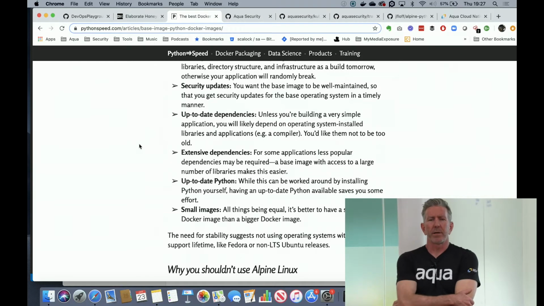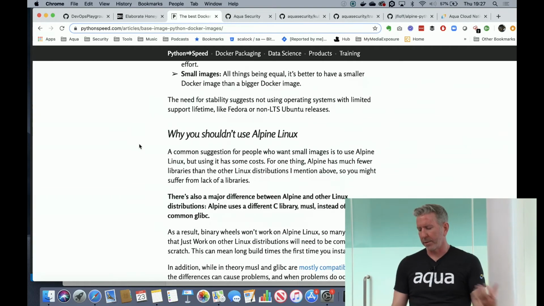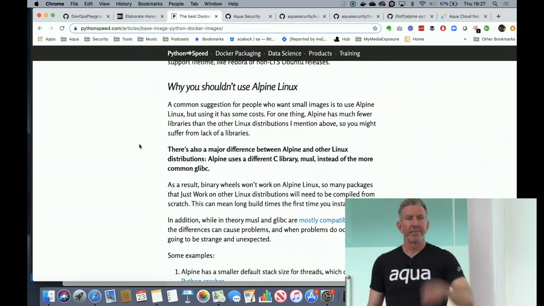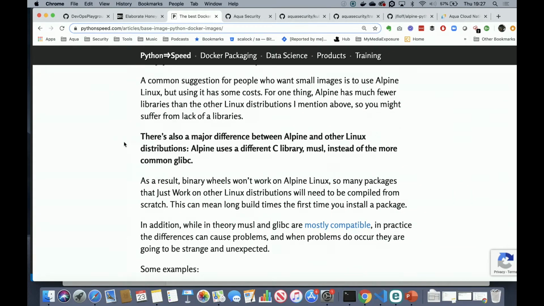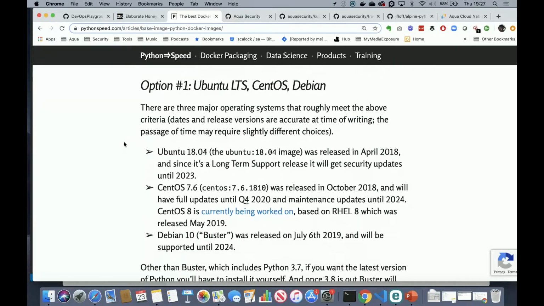And I thought, interesting. That's one of the leanest, most popular base images for containerization on the planet. Why would he not want to use that? And it goes through a series of reasons, and actually he's not wrong. You can do a bit of work, though, to make it work. Now, do you want to do the work? Maybe not. But if you look at the options, recommending Ubuntu, CentOS, or Debian in that order, is that necessarily the best alternative to not using Alpine? Or maybe you could find something that sits in the middle that might solve both problems.